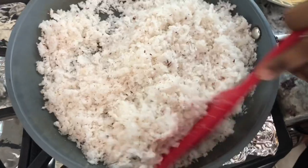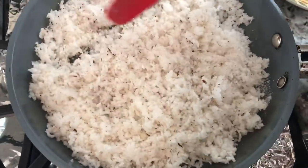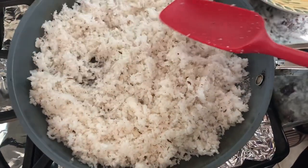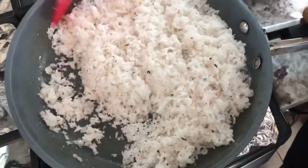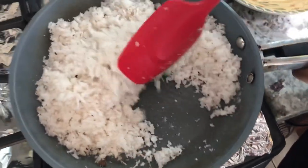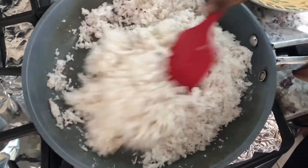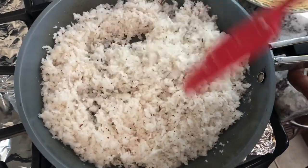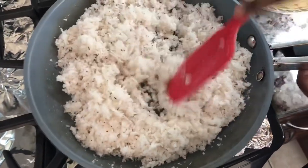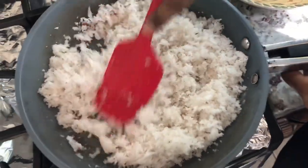Don't worry too much — just use the grated coconut you can buy in the store. I can hear the bottom is starting to sizzle, which means it's cooking. Once the sugar starts melting, everything is going to start holding together. It's going to bind, and that's what you're looking for. I'm going to keep stirring and show you guys as we go along. For now I'm just doing this with the sugar and the coconut until it's nice and binding, and then I'll show you the next step.